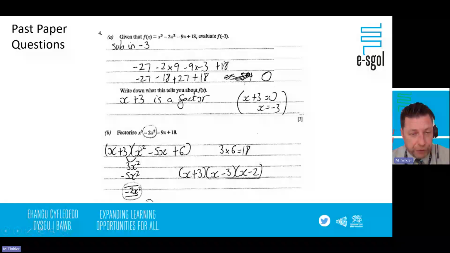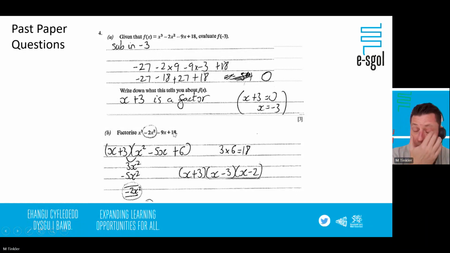The first times by the first give you the first term. The last times by the last give you the last term. Now I've done a smile. I knew this smile is definitely 3x squared. Now this bit I don't know yet, but I know I've got to get to minus 2x squared. So I put minus 2x squared in the bottom. And I just use my basic primary school maths. How do I get from 3 to minus 2? I minus 5x squared. 3 minus 5x squared gives me minus 2x squared, which is what I wanted.